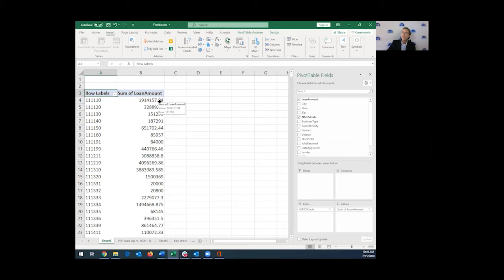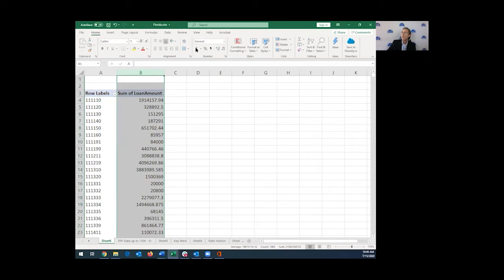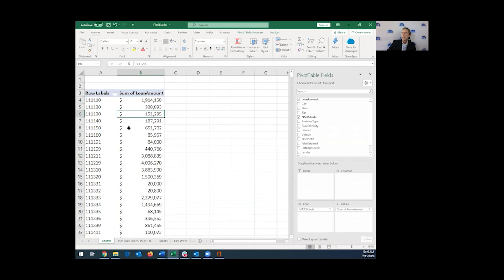You can see some of these have decimal points, some of them don't, and it's not in currency format. So I'm going to put the entire thing in currency format. And then from here, we could do a simple biggest to smallest sort.